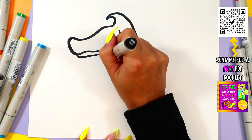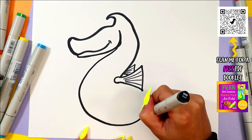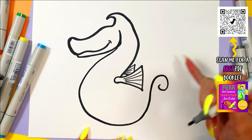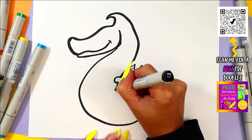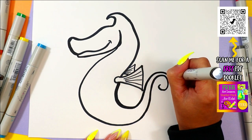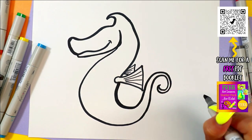All right, let's add a belly. So we'll draw the front with a nice big curving line. And then we'll spiral it around the back. Kind of does look like a dragon, doesn't it? Wasn't super off. And then we'll bring it around. And as we go up the tail, it's gonna get narrower and narrower until we finish.